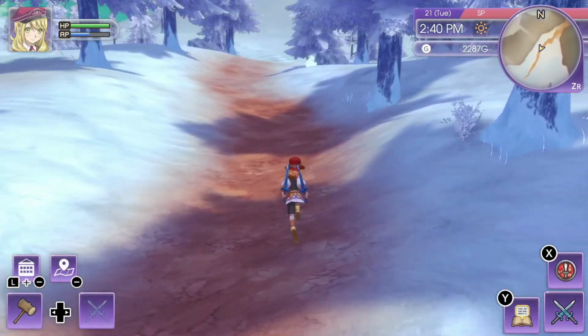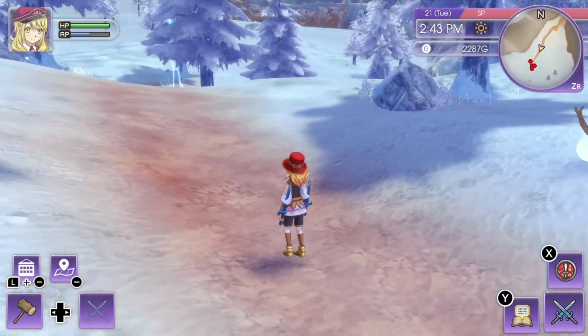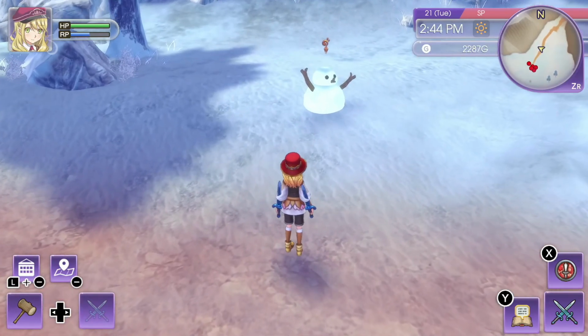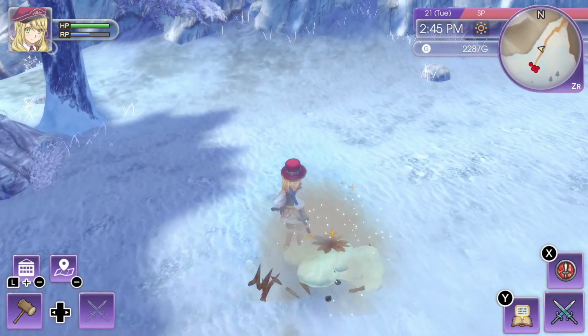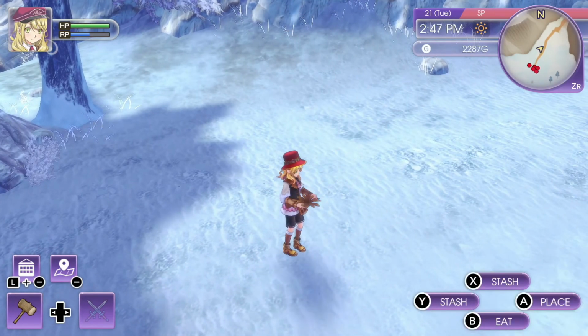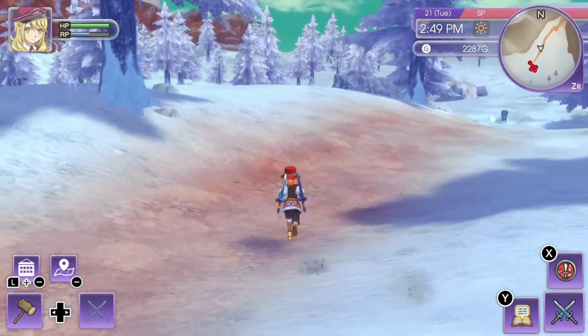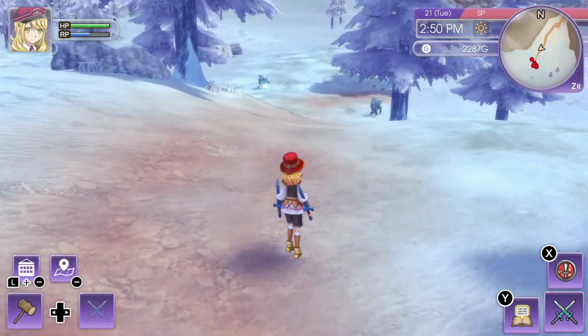Guess we'll follow this path, right? I think so. A snowman? Take that! I guess these have stuff inside them. And what do we have over here?